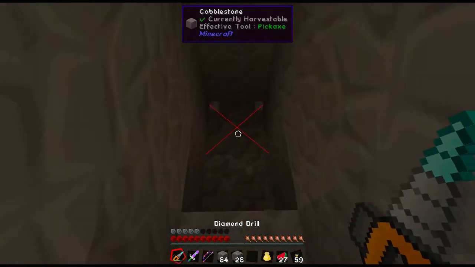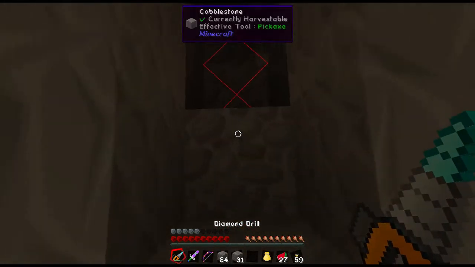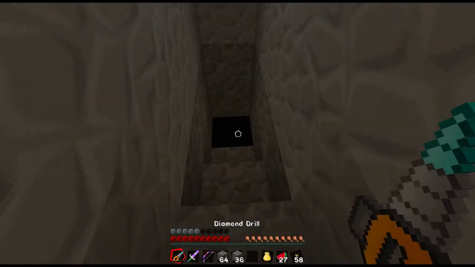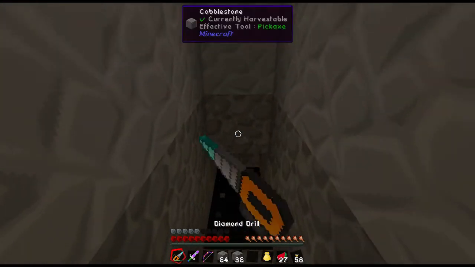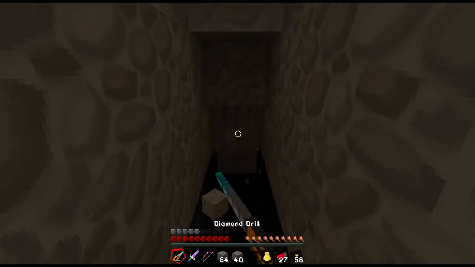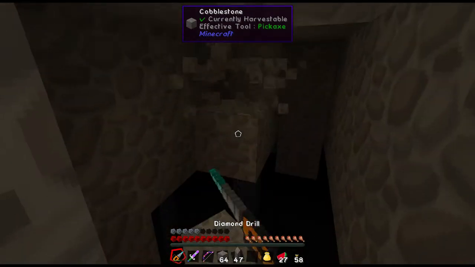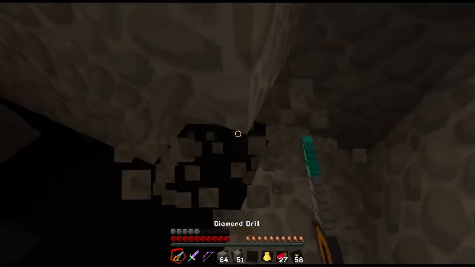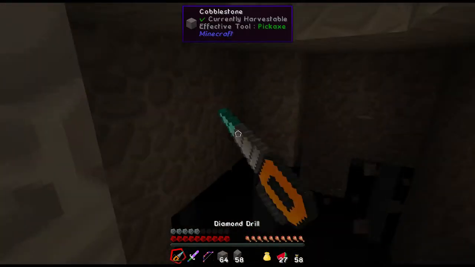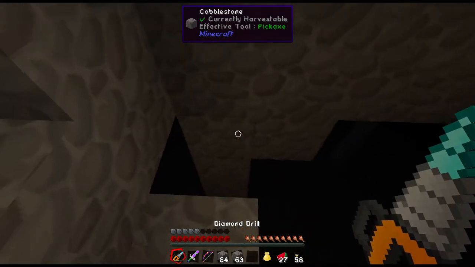Hopefully, man, is this taken? There we go. Bubble. And there is, hope I'm not spoiling too much, but there are structures in here that you can explore, and they have loot chests. And I'm hoping to find one. And if not, then I'm just gonna search until I find one and edit the rest out.